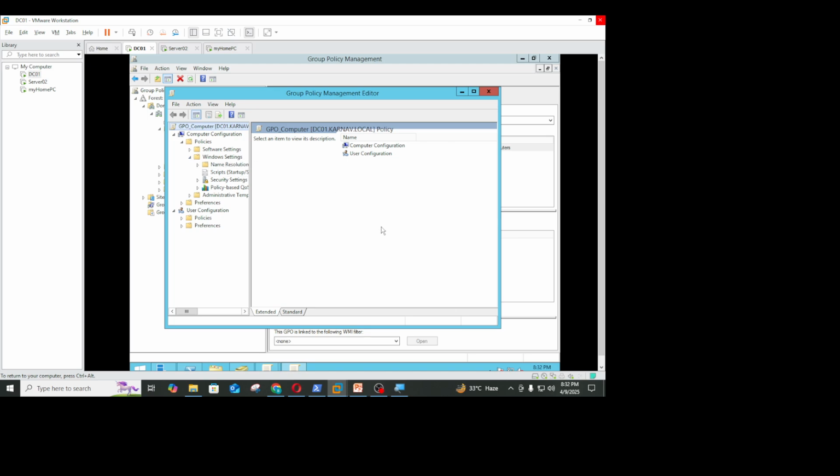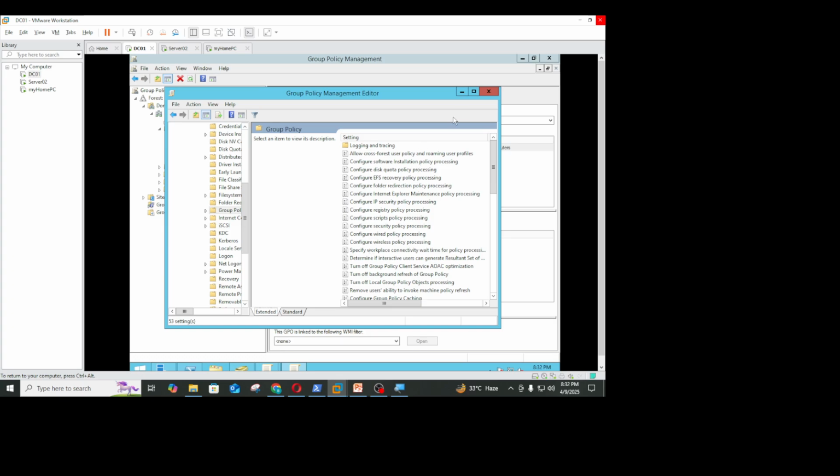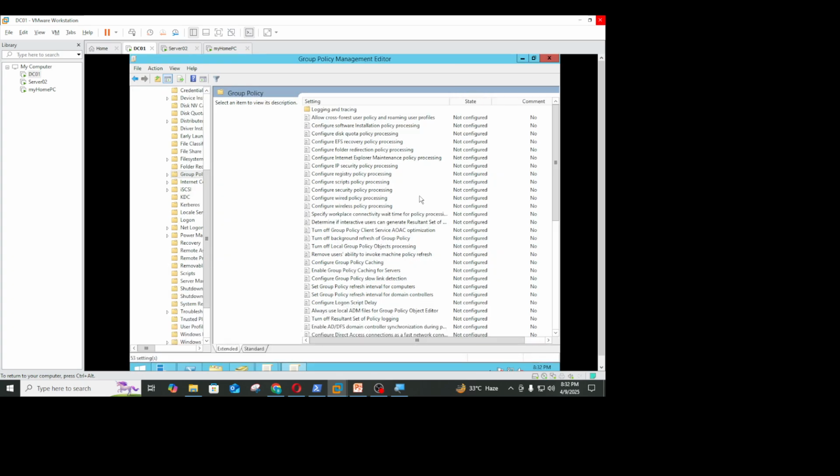So what we can do is go to administrative templates, go to system, and then go to group policy here, and we will find something which will give you more information about group policy.